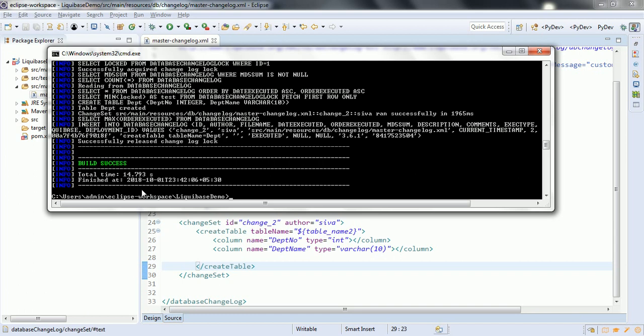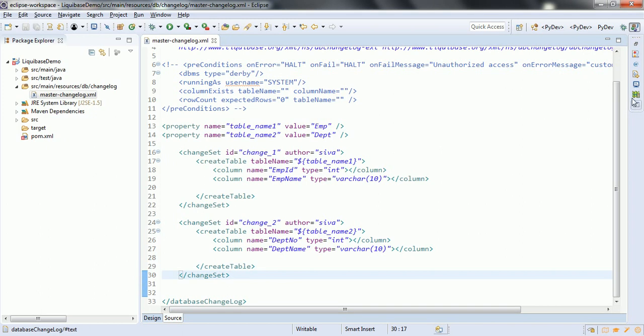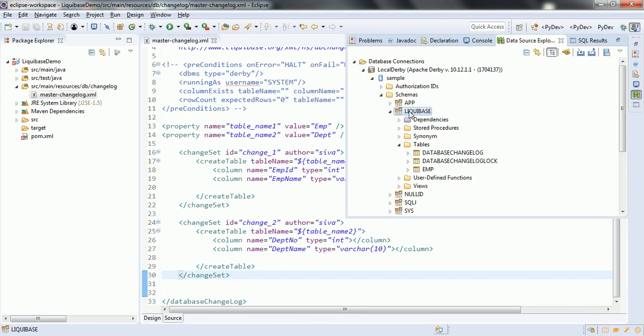This is successfully created, and even in the logs you can see how the transformation is executing. It is able to execute the src main master changelog xml file. And if you go to the database and refresh this schema, this time you should see the EMP and DEPT tables created.